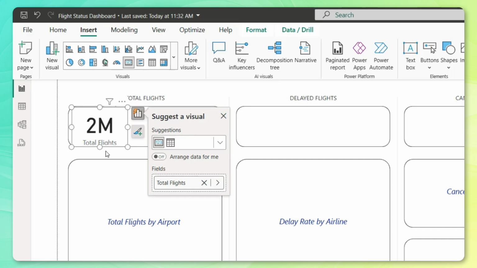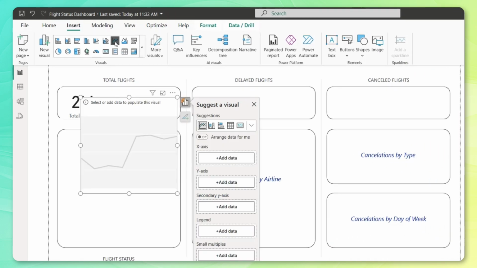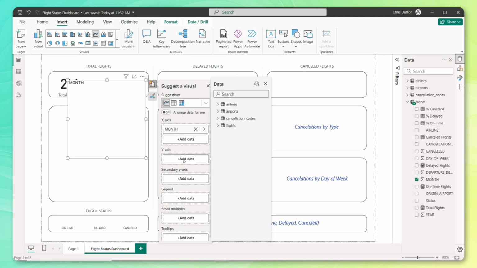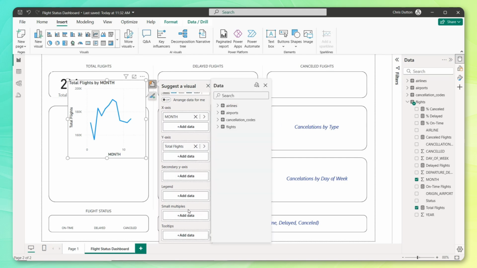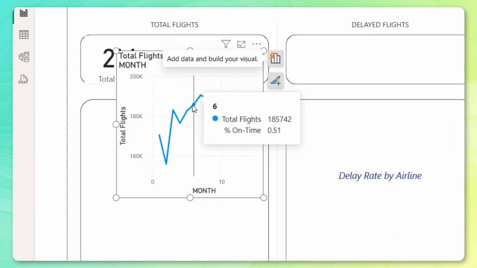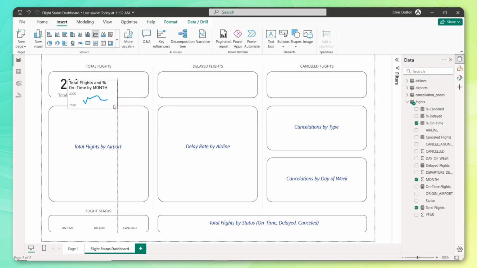And then remember, we wanted to add that monthly trend to provide some context. A line chart is going to be a great way to do that. So our x-axis, our time series, is going to be the month column from our flight table. The y-axis, the values, will be total flights. And if we want to get fancy, we could add a nice little tooltip on hover to show something like the percent on time flights as well. So now when we do that, if you hover over this chart, you're going to see the total flight volume by month, plus that percent on time. And again, not worried about style, just going to get it in place roughly where it needs to be.